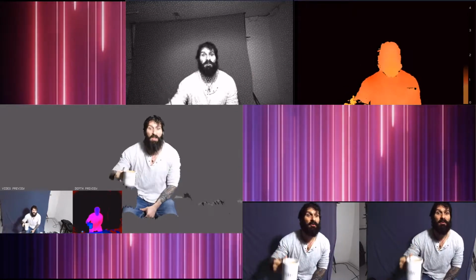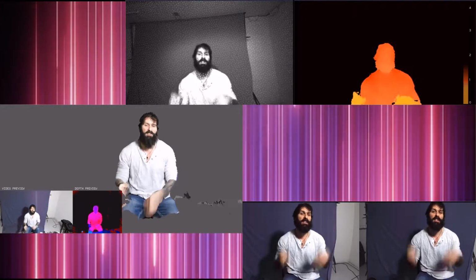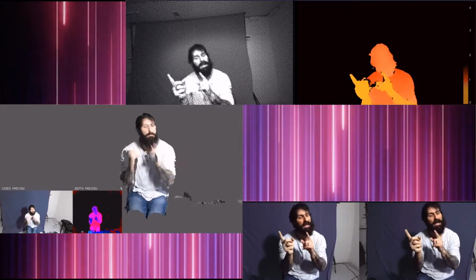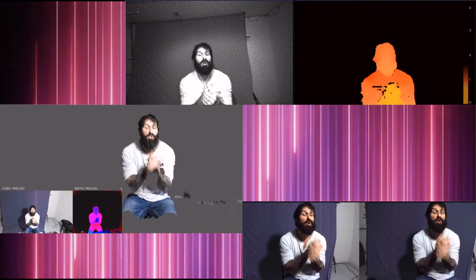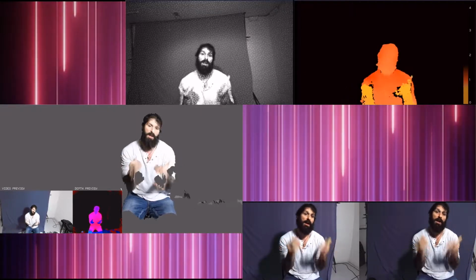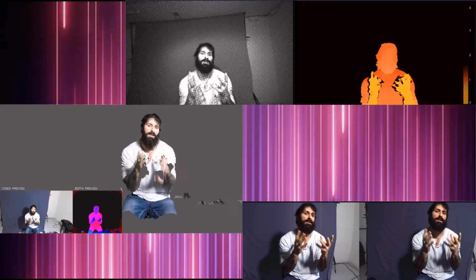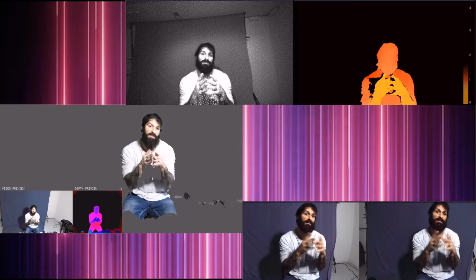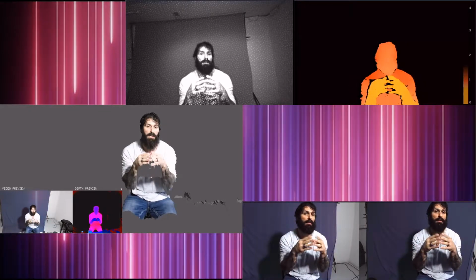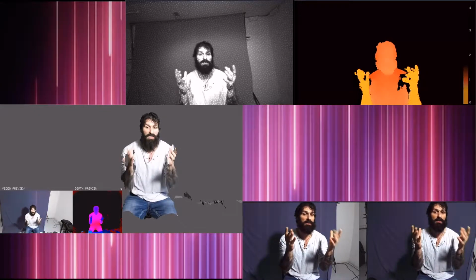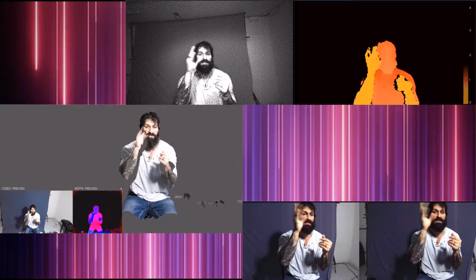I received an outstanding question in regards to the comparisons between the Zed and Zed Mini, the Intel RealSense 435i, and the Occipital Structure Core depth sensors. Number one, the major significant difference is the Zed and Zed Mini do not have a stereo active infrared dot matrix or an infrared flood emitter like on the iPhone, where it's putting out 30,000, 60,000 infrared dots like you see on the top here in the center middle.